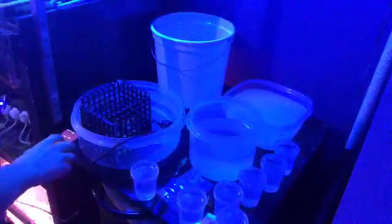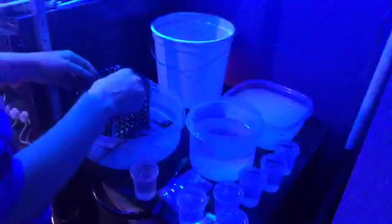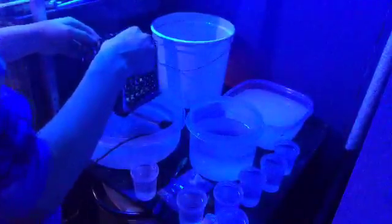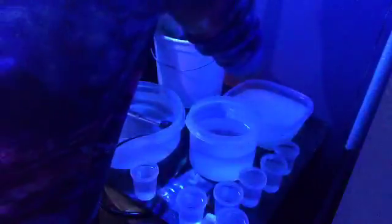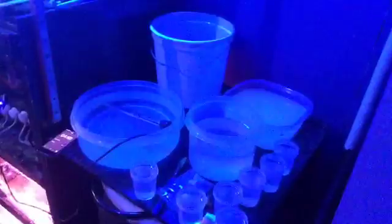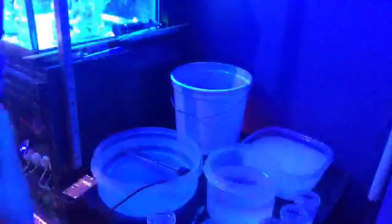Okay, well, we're just going to do it this way. That's partially why I made this thing so tall, so I can dip the whole rack. So, I just set the whole rack in there. All the corals are in there. Even if they fall off their plug, they're still surrounded by egg crate.